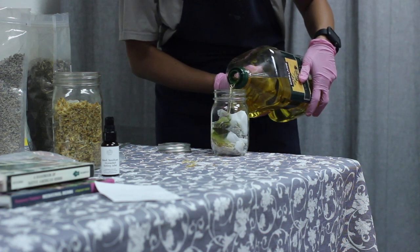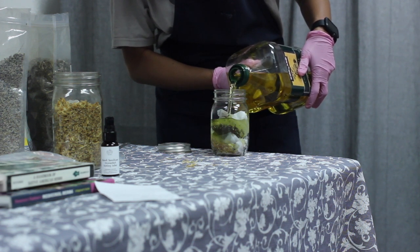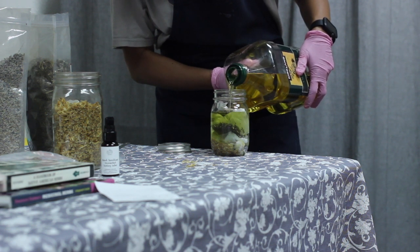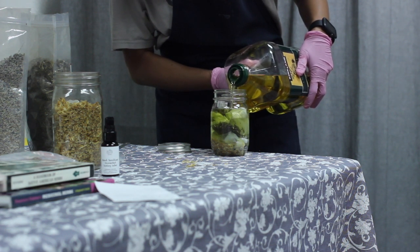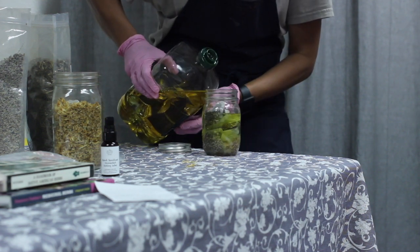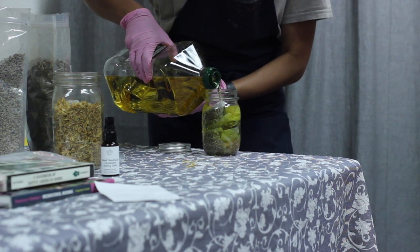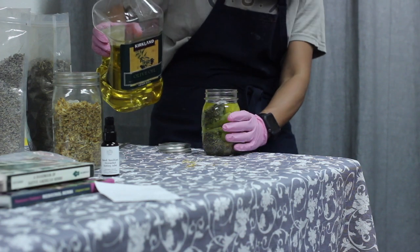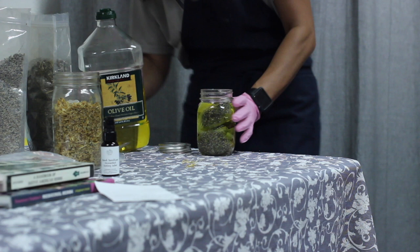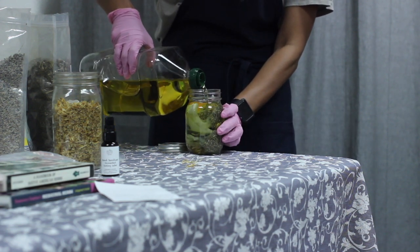So fill it up. You see how it's filling up? Kind of cool. It's going to turn different colors too. Calendula turns yellow. Comfrey's going to turn green, so it's going to have different kinds of colors. So you're going to see it bubble up a little bit. Try to pack it in. Try to cover the herbs with the oil here. Can't wait to take it outside and show you guys. Okay. Think that's full enough? Kind of. Just a little more.